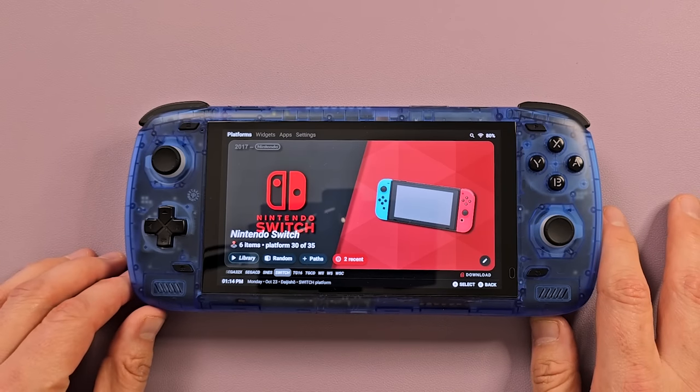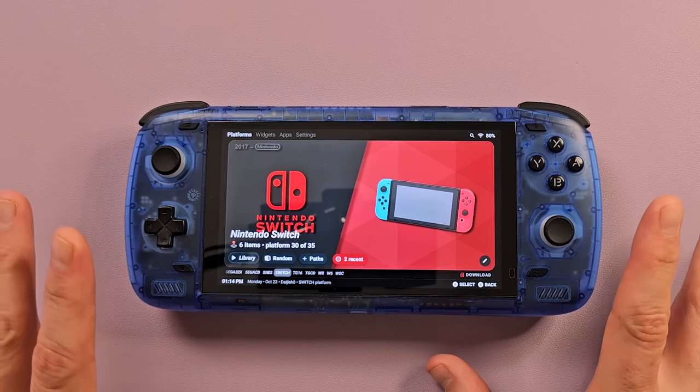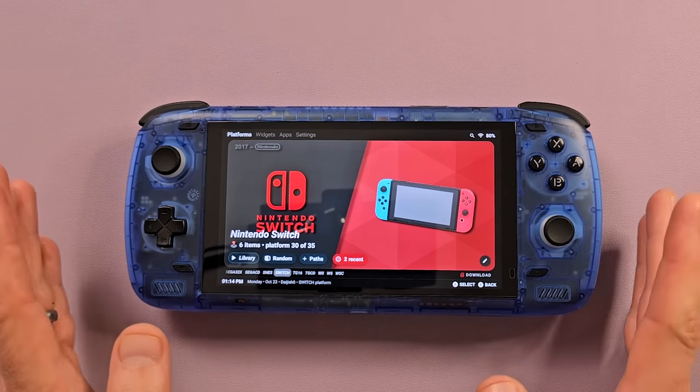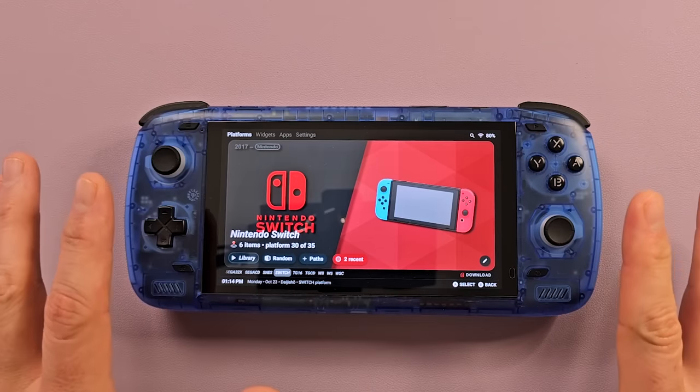We'll see if the Pocket Air can come close. I don't know that it will. It's going to be a question of ergonomics and some Switch performance, but otherwise I feel like they might be neck and neck. But right now, the Odin 2, oh, buddy, it is amazing. This could be the one, unless you're really into Switch stuff, in which case you're probably better off with a powerful x86 handheld right now, just because the emulation's not there.